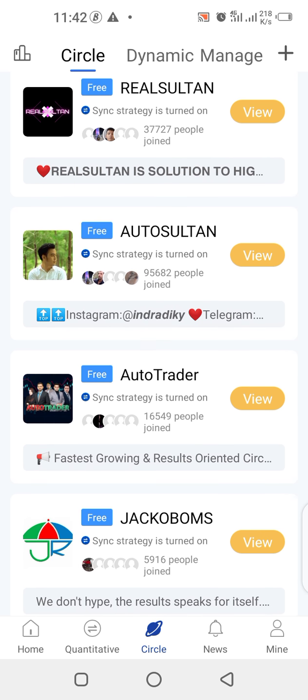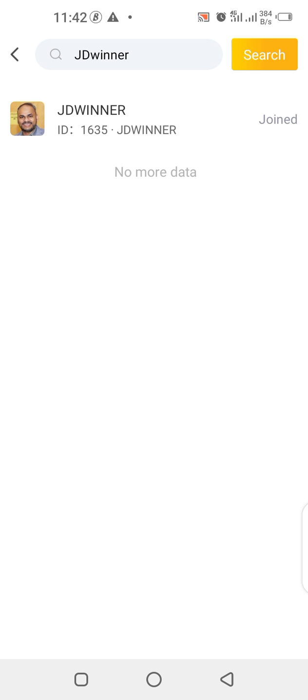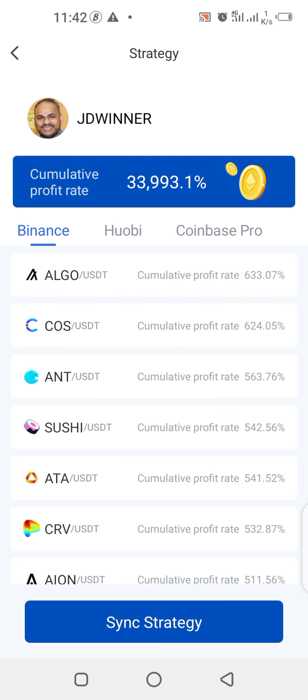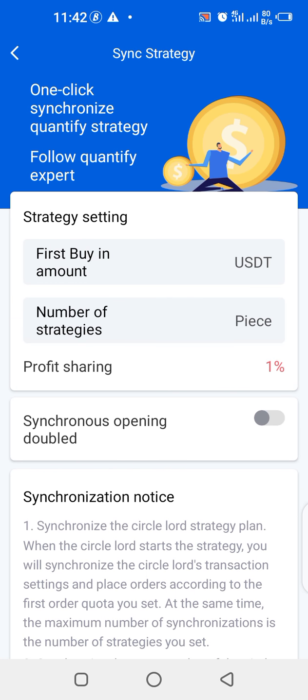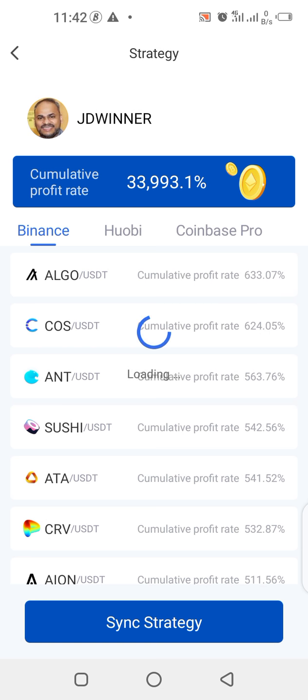Then we search for the circle owner that we are on, which is JD Winner, and we cancel the sync. Okay, mine is already cancelled. If it was not cancelled, you will see, maybe at the bottom here where you see sync strategy, you'll be seeing cancel sync there in ash color.